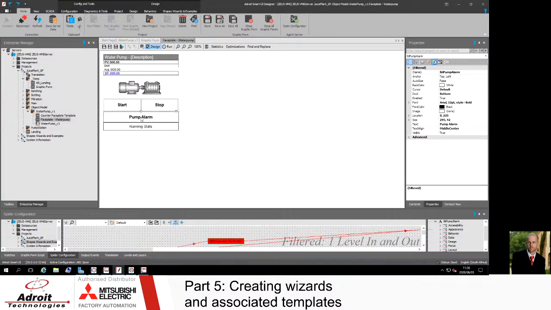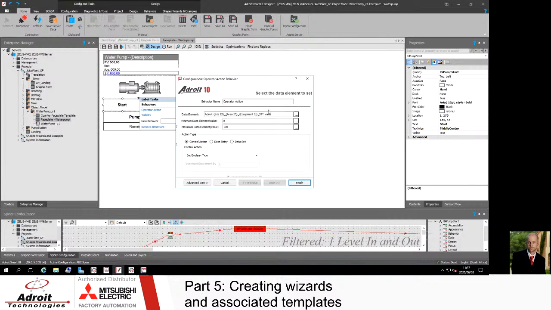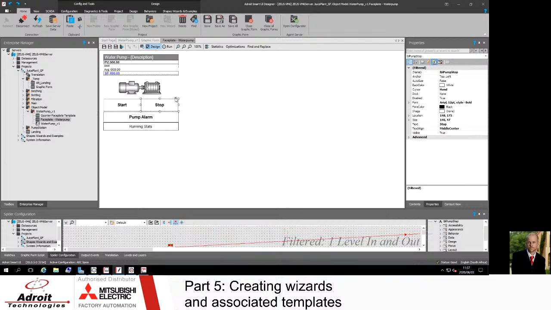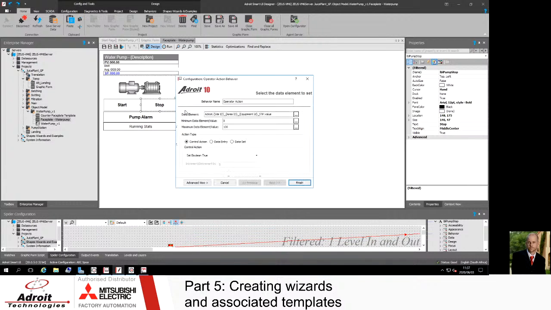This could be not necessarily a pump alarm, this could be an interlock, whatever you've decided that label is going to be. Inside here is fairly standard, an operator action. Again, this is a bit that is written out to the PLC, so I just turn that bit on and it is latched in the PLC, and then I pulse it on my side, so that will then set that boolean true for us, set that digital true for us. Okay, and similar, but with our stop button, same sort of thing, just a different bit that we're turning on. This is the bit, the signal that writes out to stop our device.